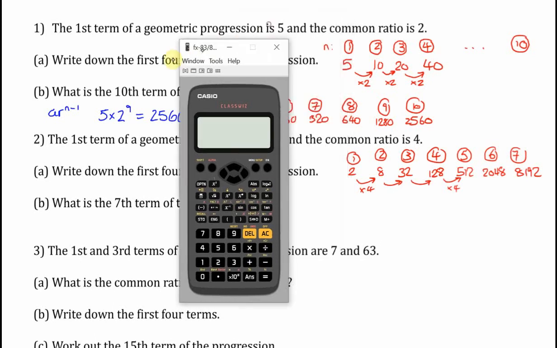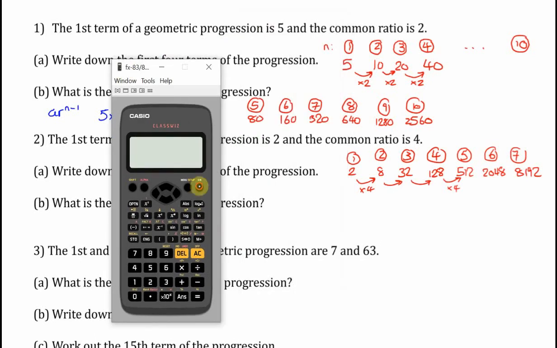And I've just hit upon another thing you can do for these questions to generate the sequences. If you want a quick way to do it, if you just type in 2 and press equals, your calculator will remember that that is the current answer, the previous answer, if you like.